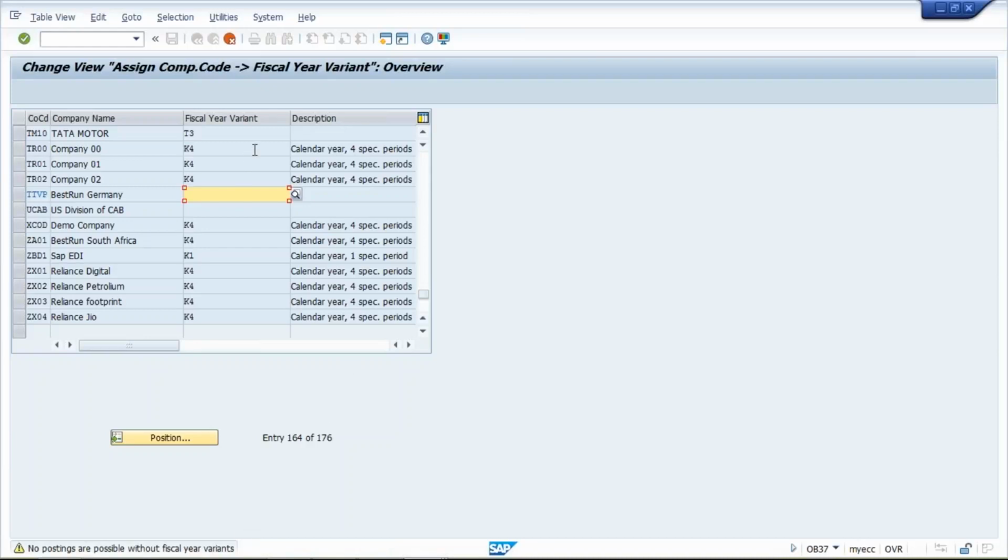Though we have assigned this fiscal year variant against our company code, somebody has also defined their company code here and the fiscal year variant is missing. So the system is saying that fiscal year variant creation and assignment is a mandatory setting. Do you want to assign anything? We are not going to assign anything in front of this company code, because this does not belong to us.